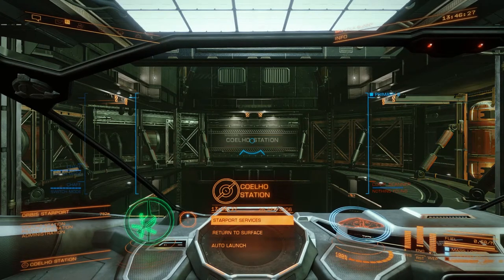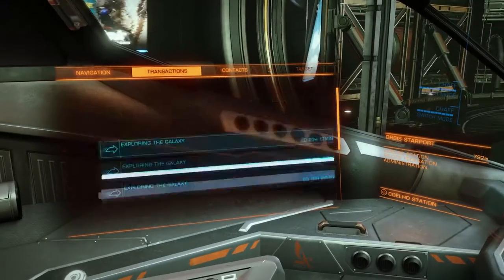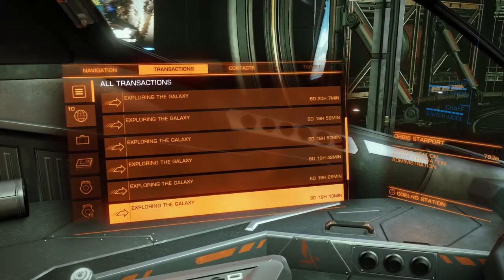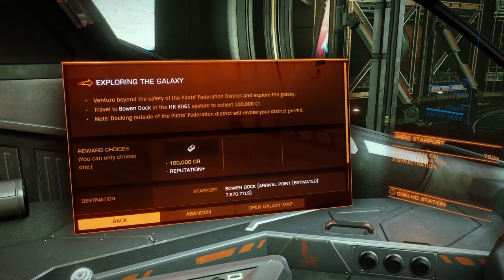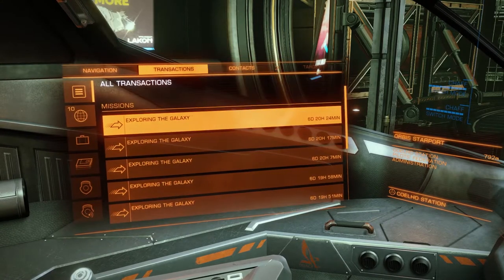And today we're going to leave the protected systems and head out into the wide bubble area, because I've come to the conclusion that there's nothing really here for me now. So before I leave, I went round and picked up all of these missions, which entail me to go and explore the galaxy. I picked up all of these because they all pay around the 100,000 credit mark.